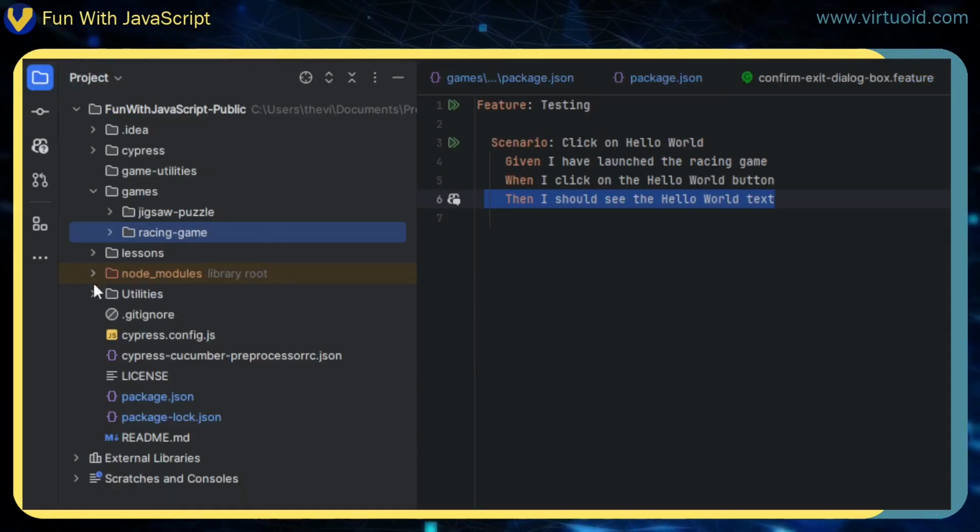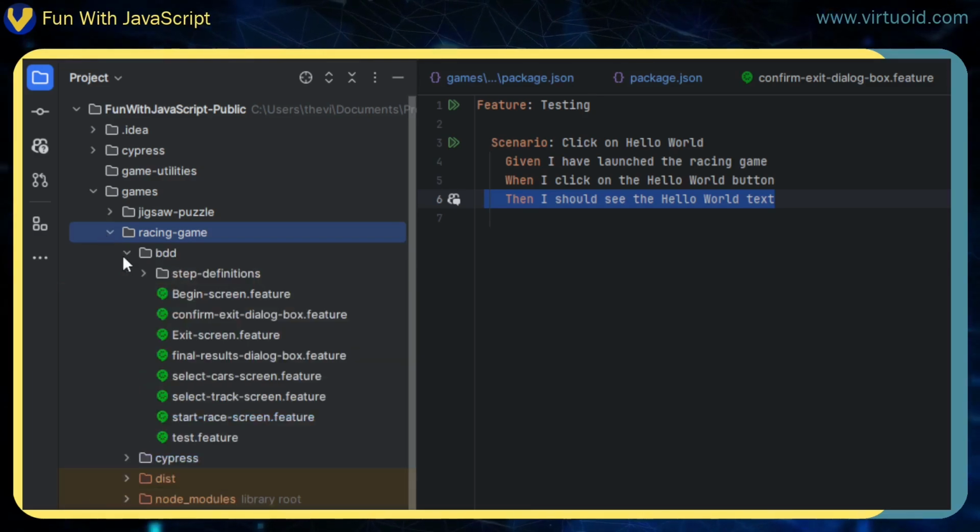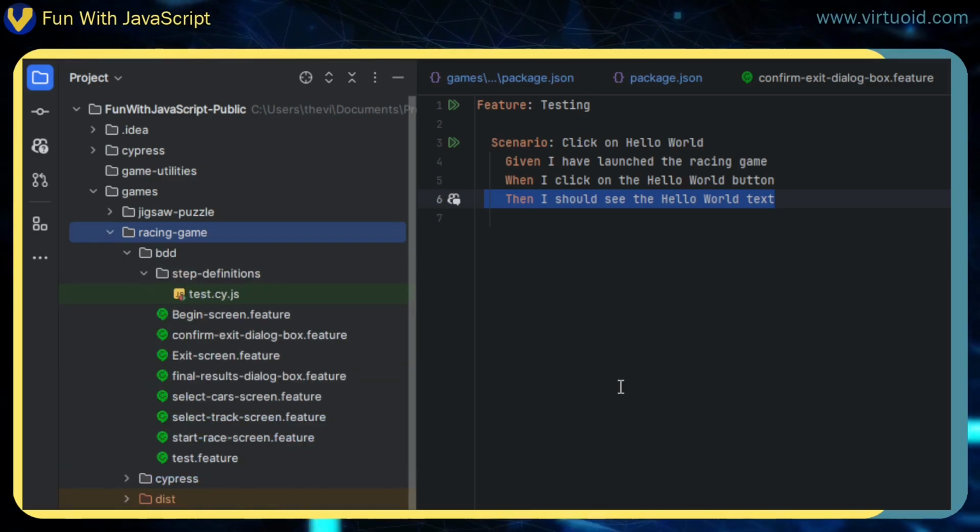So how does this actually get tested? Let's go back over to our directory here. Within the racing game, let's go into the BDD. This is going to be within the step definitions. And this is where you're going to need to tell Cypress where to find these step definitions. Where do you find that? It's real easy.